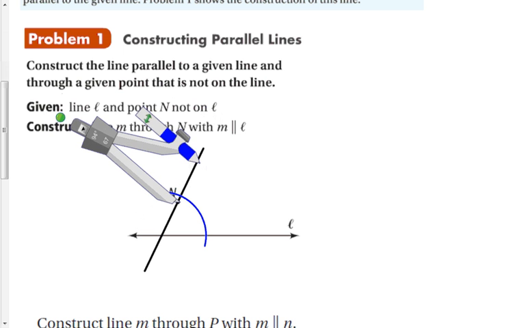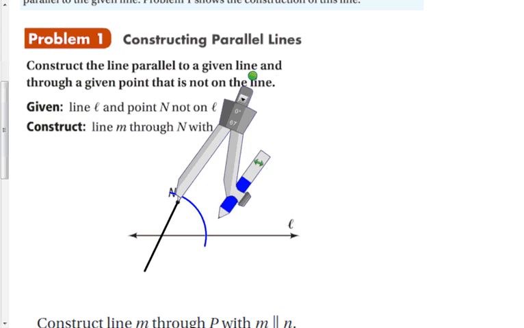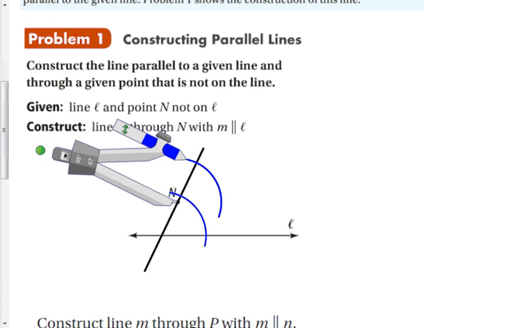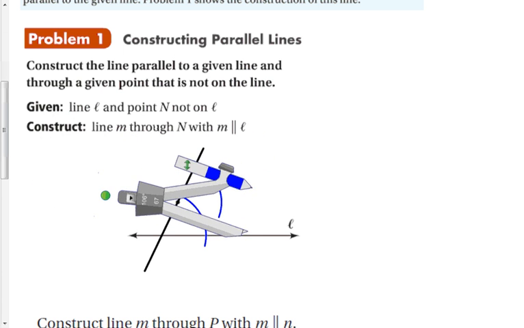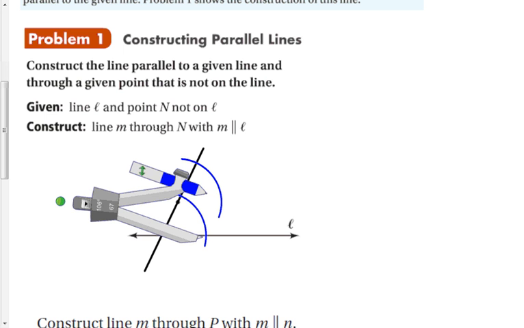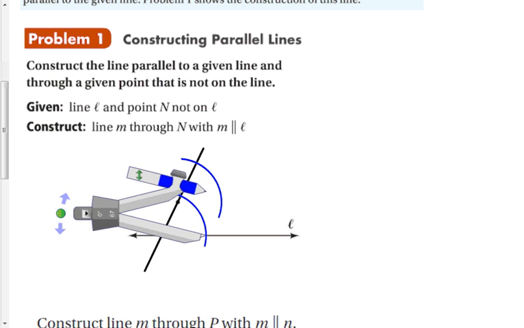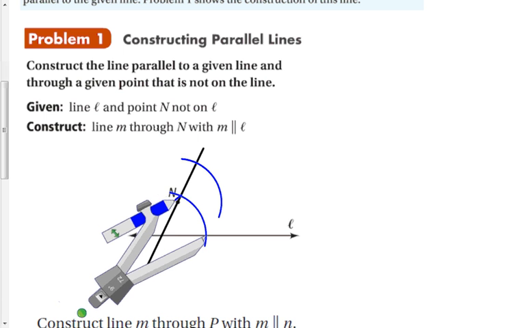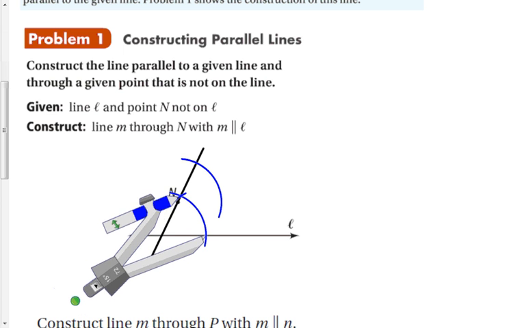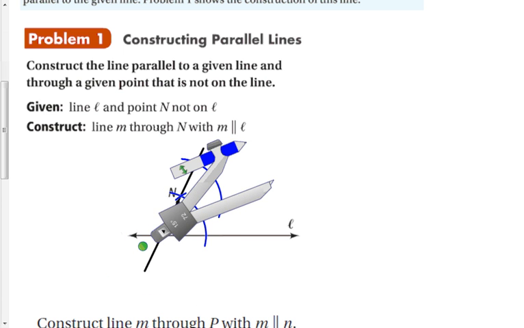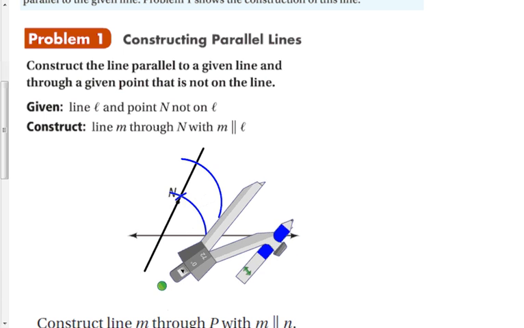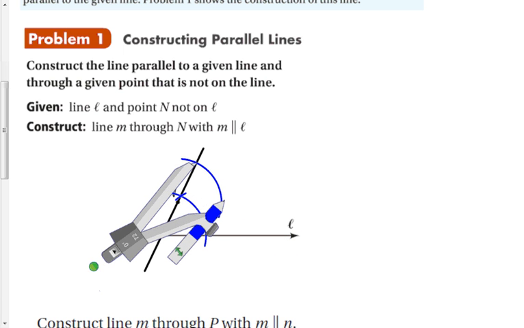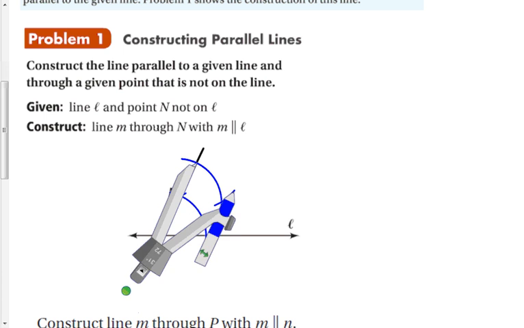Now reproduce that arc with the point on N. Like that. So I didn't change my compass setting there. And then use your compass to measure that width. I have to open it up a little bit wider, so put a little arc there so that I know you did that. And then we can measure that on our other arc. So if we have the same arc length, then we'll have congruent angles.